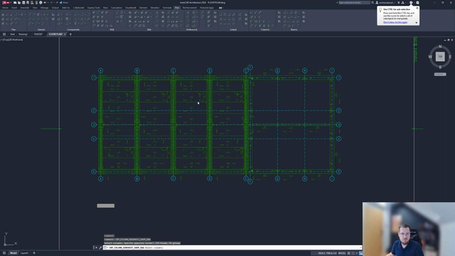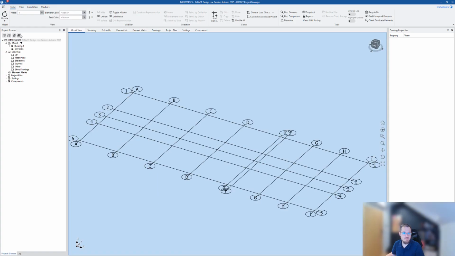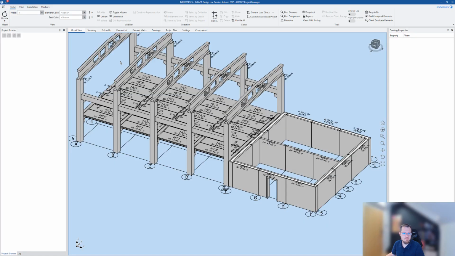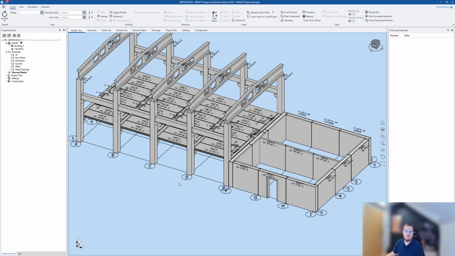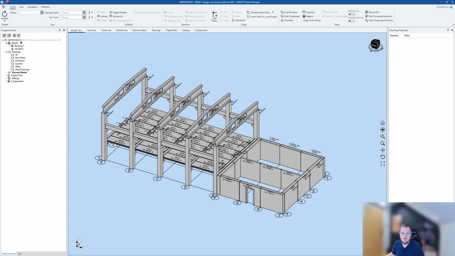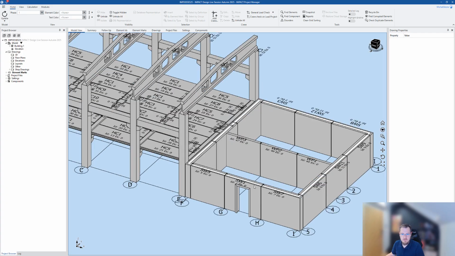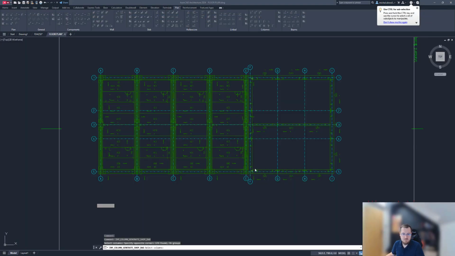Maybe we won't be generating the drawings for all the elements. I don't think there's a need. It'll take too much time really for us. So basically all our model now is all saved up. I'm going to update it. And we have all our elements in, the geometries are in. Of course, it would be good to have something covering this, but maybe it's a bit too much to get that in a webinar.